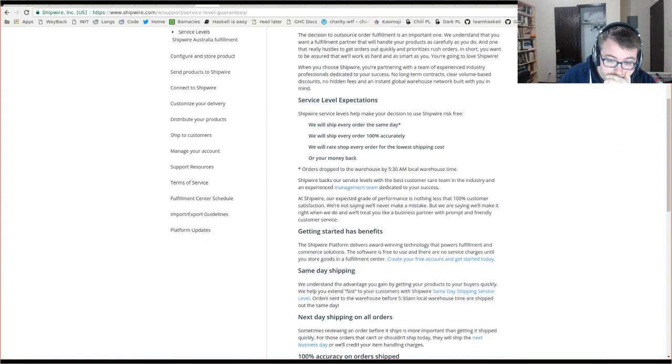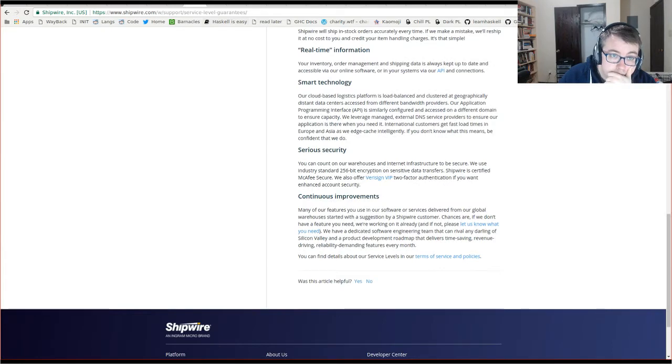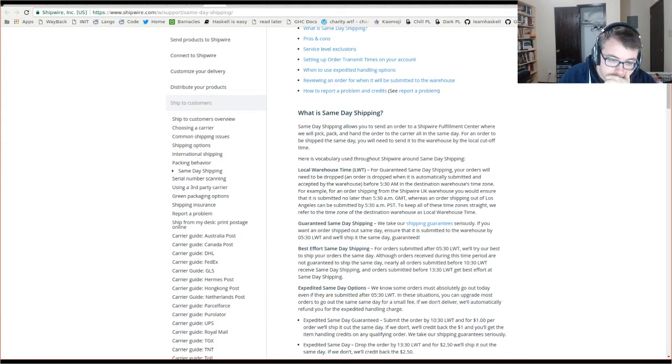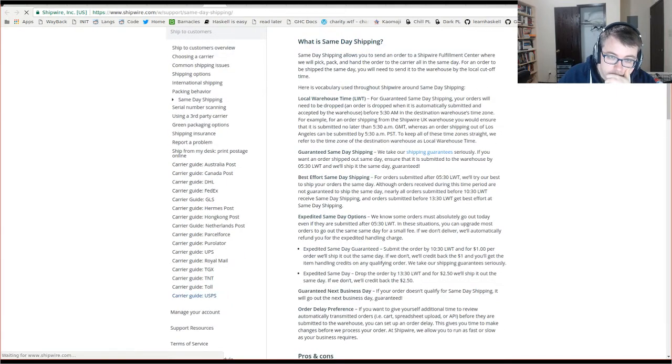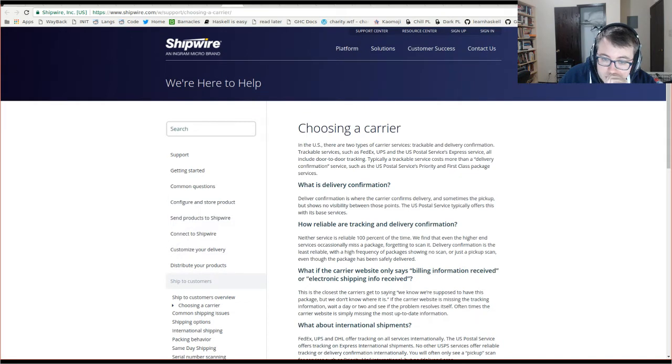Service levels, same day shipping service, next day shipping, same day shipping. That's just shipping from the thing. Okay, carrier guide. Shipping from the US, choosing a carrier, USPS. Alright, trackable and delivery confirmation.